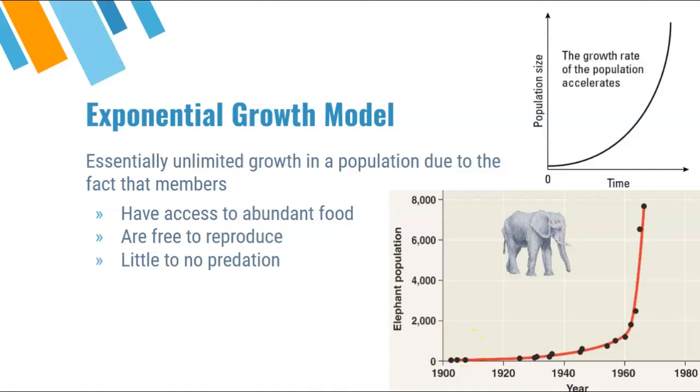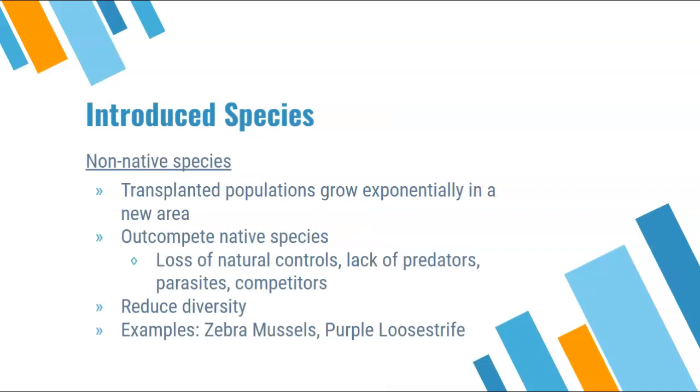Another place we see this type of growth is with introduced species. You might have heard them called invasive species, but the better term is introduced species or non-native species, because they didn't invade. Typically humans brought them there. So it's a species that didn't start there, but now is there because humans brought them, either on purpose or accidentally. And they end up outcompeting the native species because they have no natural predators there. There are no diseases, no parasites there. So the usual controls that keep things in check don't keep those new species in check. They take over the area and reduce the diversity in the area.